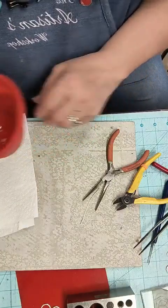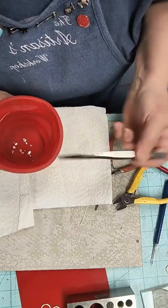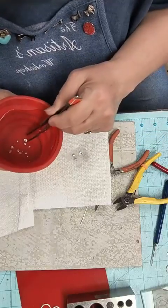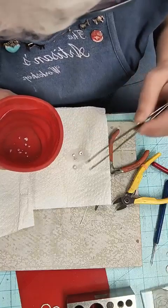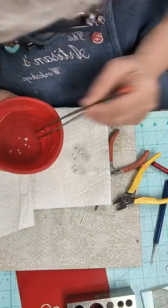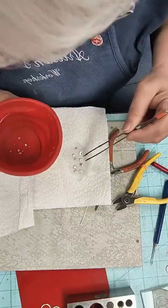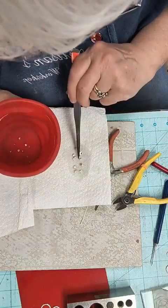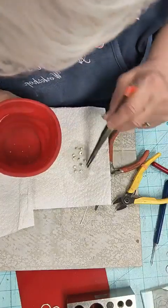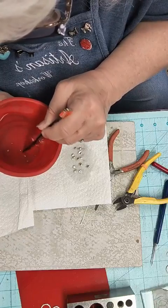All right, let's retrieve a few of these. They're not looking too good. I usually have better success than this, but let's see. I'd say I don't have really any cups at all. What's the deal here? I just have little nuggets. I think I might need to have my distance a little bit better. Yeah, these are just like little balls. Little tiny dingle balls. We don't want that. These are not going to go to waste, though. I can round them out on the torch a little bit more, and they'll be fine.